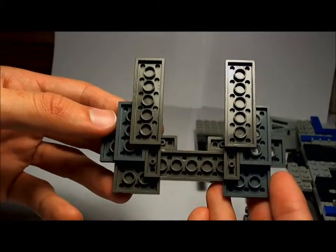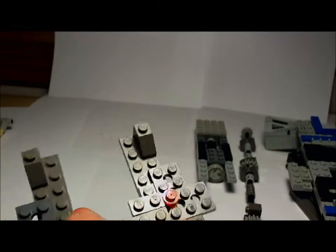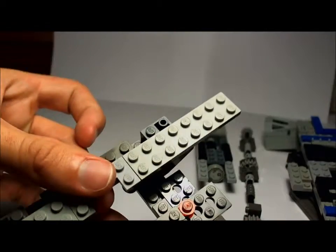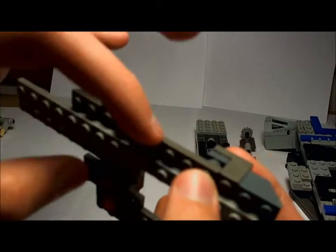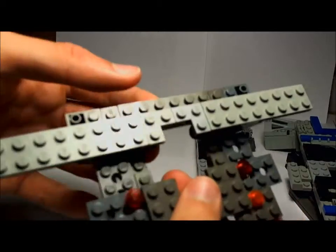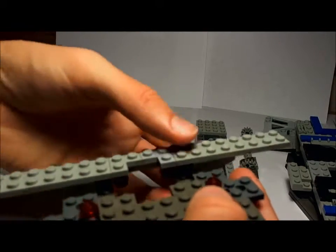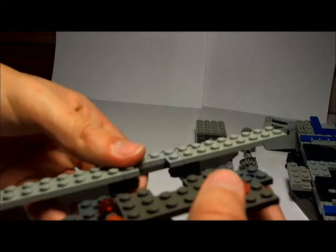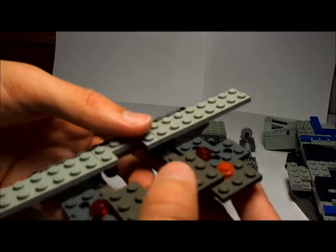Should look like this on the bottom. And this thing just attaches using these tubes here. That's connected to this, and bang. And this thing over here, like so. Make sure everything's nice and sturdy. Make sure these parts that are hollow, leave them hollow, or else it'll be too heavy.